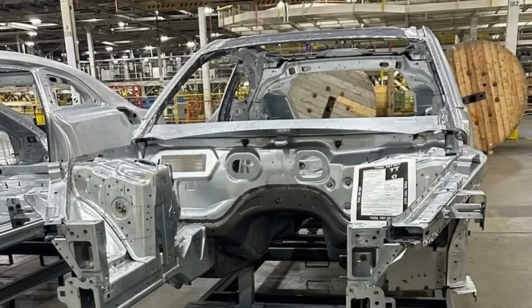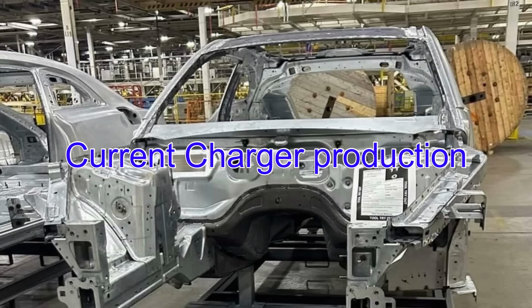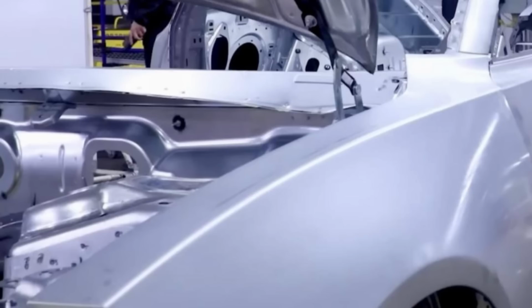So here is the image that I got in, and here I've already tried to reverse image search this to see if it shows up somewhere else on the internet, and I couldn't find it. Butter the Insider also made a very interesting observation in our chat that there are some different welds going on around the strut tower. And I know that they've made comments that the strut tower would have to change if the Hellcat or V8 engine went into this car, a possibility. I didn't see it. He saw it, and then I looked at it, and I was like, yeah, I think you're right. Maybe that's what that is.